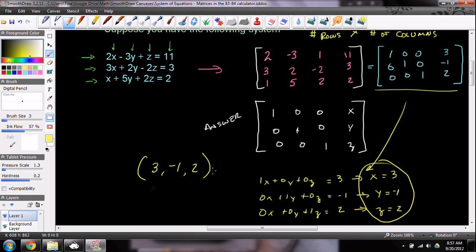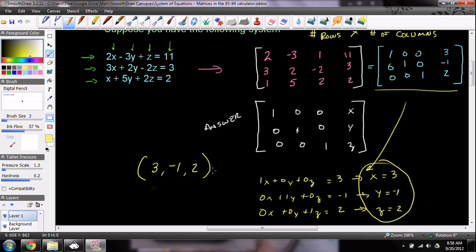And that's how to use the calculator to work with systems in a matrix format. If you're dealing with 2 variables and 2 equations, you can do it by graphing in the calculator. You just look for the intersection. If, however, you're dealing with 3 variables and 3 equations, or 4 variables and 4 equations, or even more, matrices are going to be about the only way the calculator can do it.